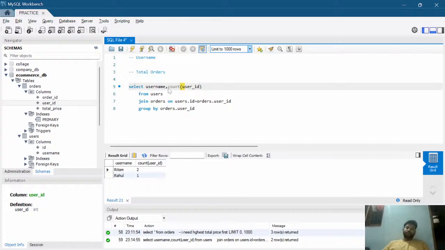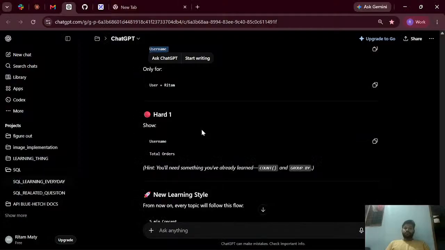Yeah, we get it. First of all, we group it with the user ID, and then we count with the user ID. Got it.